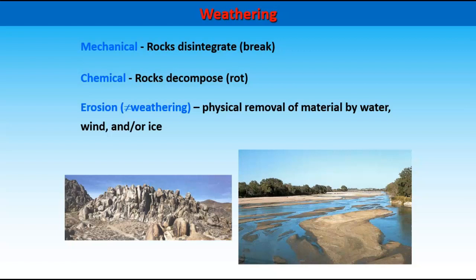And so we also throw out a couple terms. Weathering is one, and erosion is the other. A lot of times they're used interchangeably, but technically erosion is the removal of the material that has been weathered by wind, water, or ice. And so they're not necessarily interchangeable. It's not the end of the world if we kind of go back and forth. But weathering is taking the rock and altering it in its current position, and then those fragments and pieces are moved by the process of erosion.